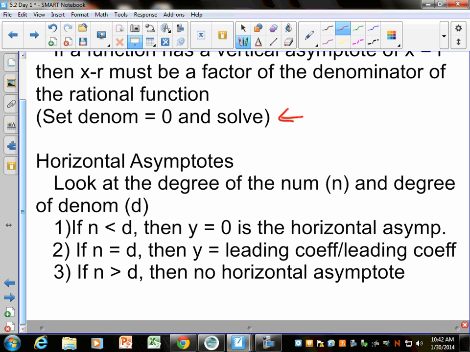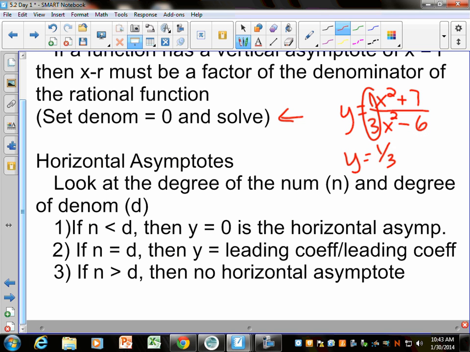Not necessarily. Let's say I had the equation y equals x squared plus 7 over 3x squared minus 6. If the degrees are the same, you have to take the numbers in front. So in this example, your horizontal asymptote would be 1 over 3, or 1/3. Does that make sense? It's the same thing over the same thing. But that's why it's weird to write that one out. I could make it way uglier to write out.